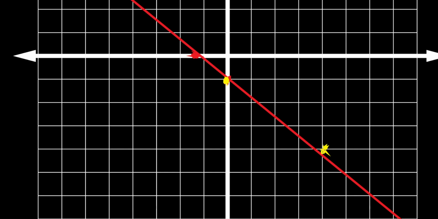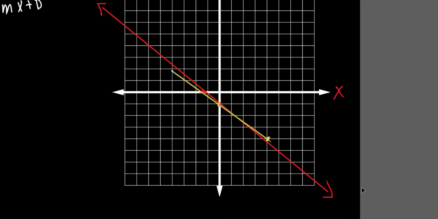So if I was going to be really accurate, I would have my line go like this. Let's zoom out a little bit again. So it doesn't quite look exactly like the red one. Would you agree? It looks just a little bit off. Why is the yellow one just a little bit off from the red one when they should be exactly the same? What's the problem? Did I do something wrong? What do I keep saying about that negative 1/3? You got to estimate where it is. That's right. So my estimation probably wasn't very good. Everybody understand that? All right.